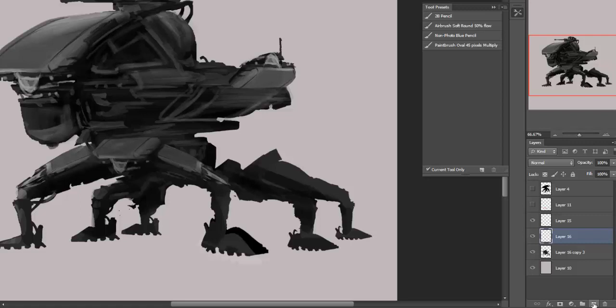I put a layer on top, and I stick to a higher value. Right now, I'm at 100% opacity with this gray. And watch what I'm going to do. I'm just going to come across here and pretend there's like little bits here. I'm going to try to make something there and then something small here. Adjust my brush size. Maybe add a little detail or two here. See this? I'm going to bring that across like that. Maybe it's a joint that connects here. Something there. Now, see how I did that really quick?